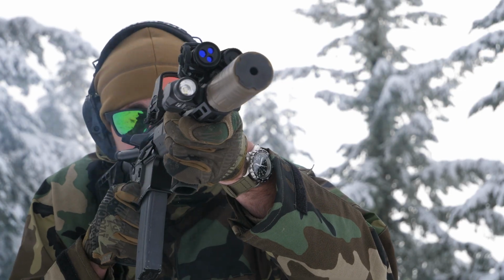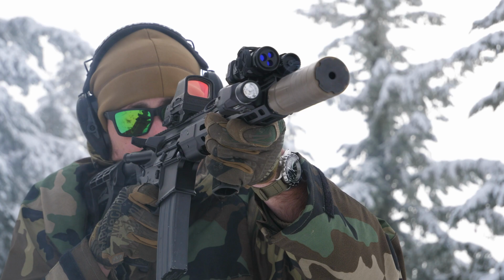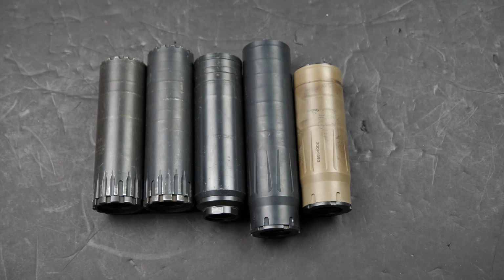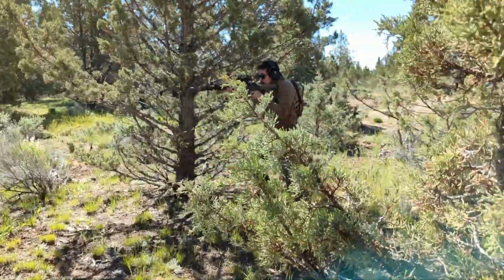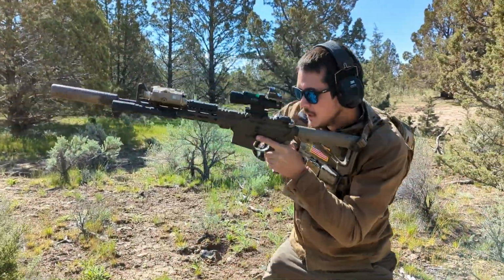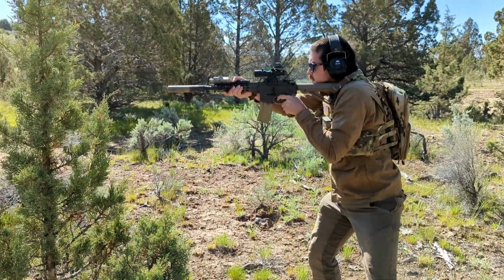And that is true. It will slightly improve the performance, but first of all, swapping the end caps is a big pain in the ass, and I don't think you're going to do it. So a lot of the time what that means is somebody buys a 30 cal can, realizes they're only going to suppress 5.56, and then they put a 5.56 end cap on it and leave it there permanently. Well, now you've got kind of a gimped can. But what's a lot more likely to happen is that you shoot the can enough that the end cap just becomes completely carbon locked on, and it's just a 30 cal suppressor until the end of time.